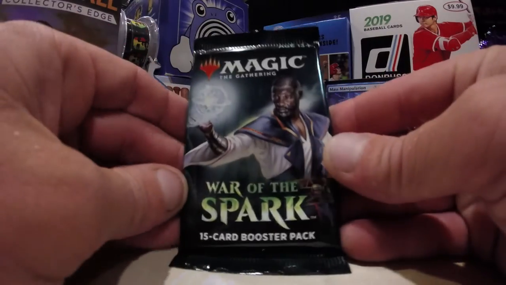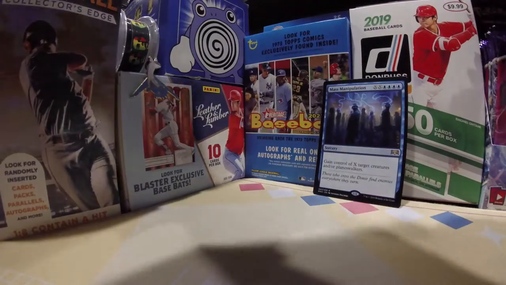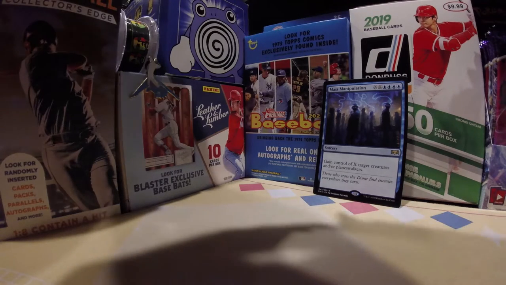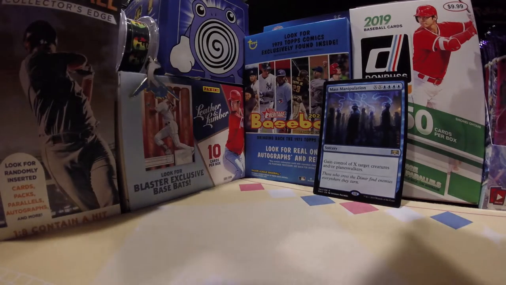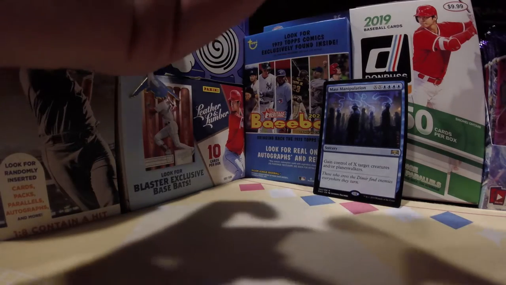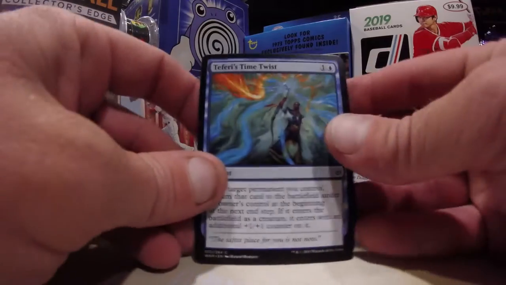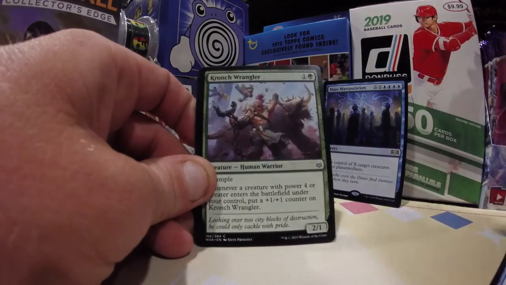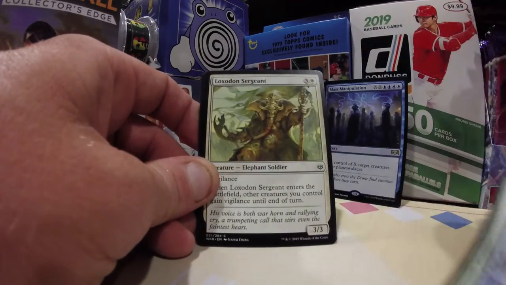Pack number two, we've got War of the Spark. So we are getting some packs that are pretty cool. I've got no complaints right now. It's no revised booster pack, but were you actually expecting to get one? I hope we do on the inside here. We got a few packs to go, but first, let's take a look at Teferi's Time Twist.